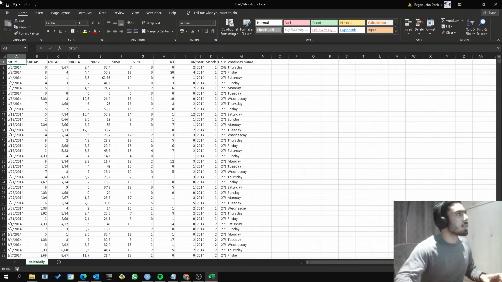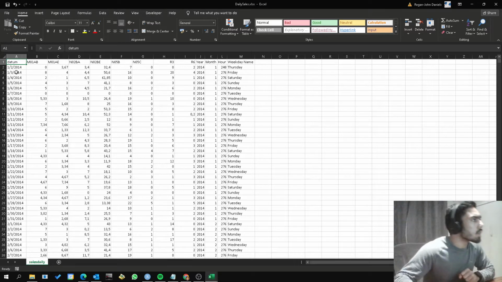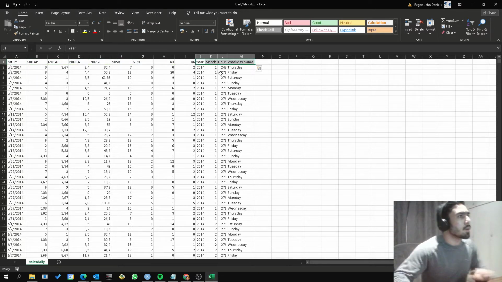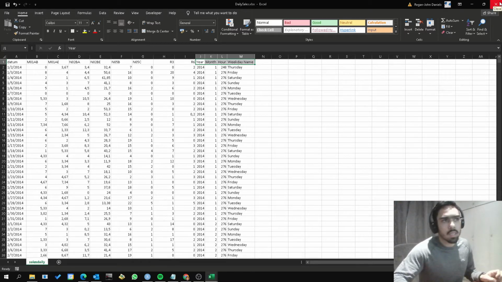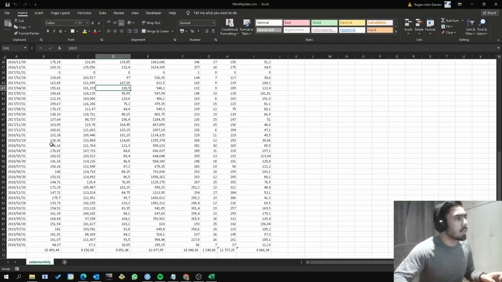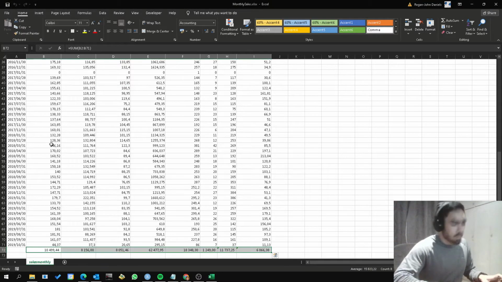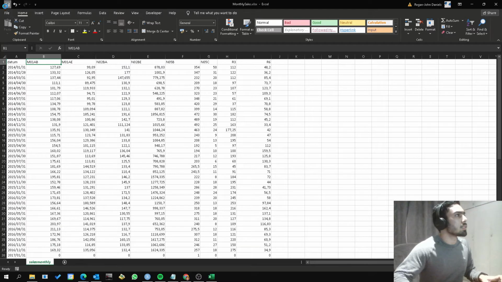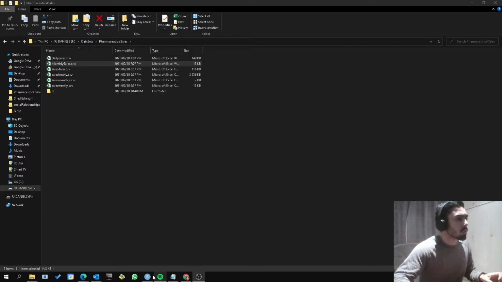However, the sales files I'm working with now look slightly different. We've got the date, we've got the products, we've got some date fields broken out. I'm used to working with customer codes and product codes, which makes it easier to group the data and to identify the discrepancies. But let's have a look at this and see what we can do.